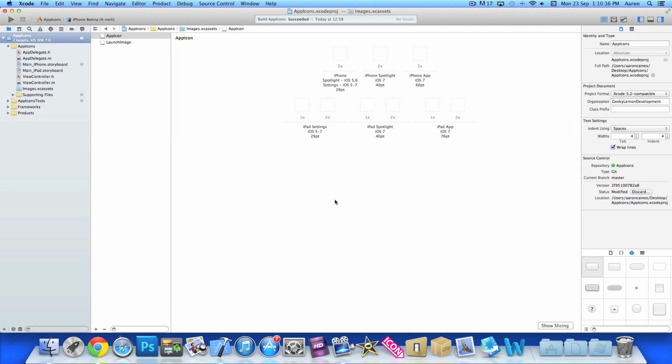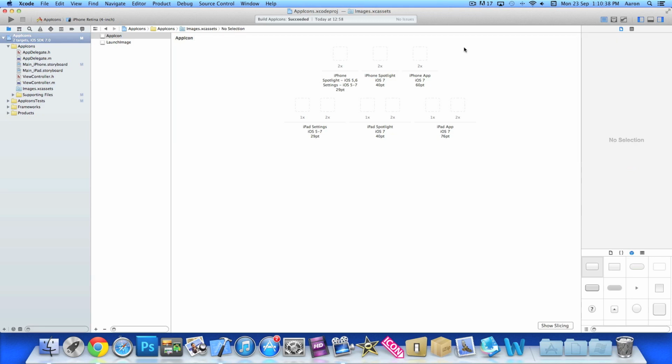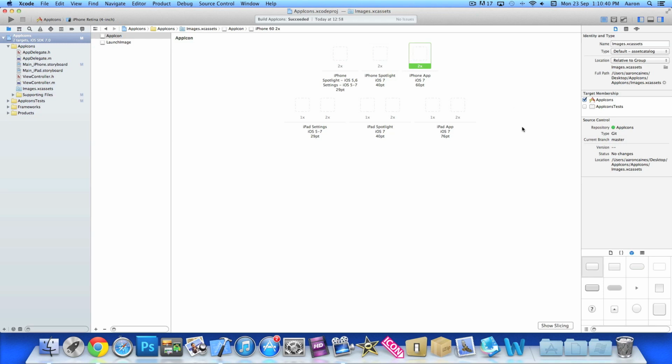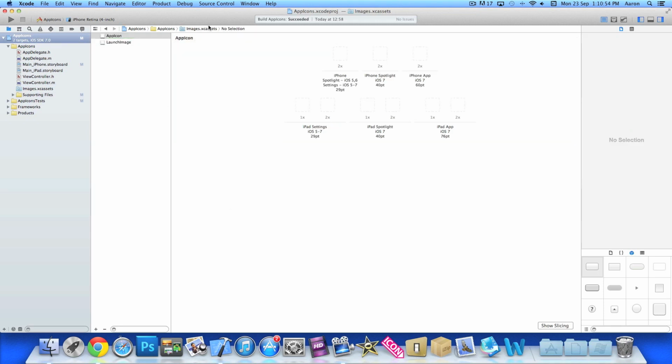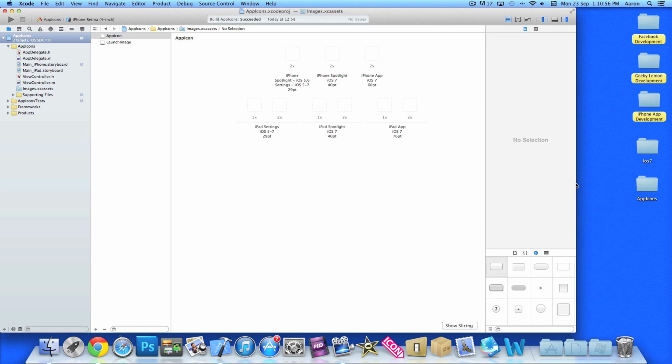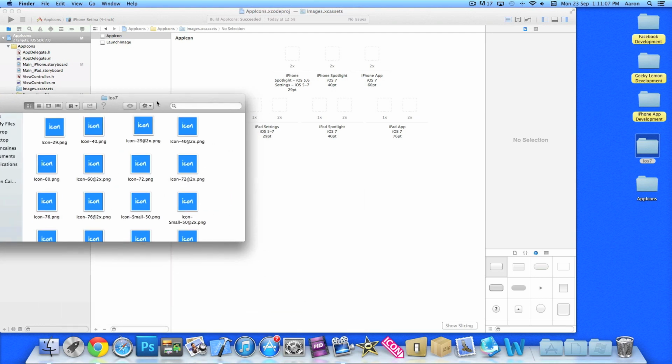So we just click onto the little arrow here, and it will take us to an overview of our app icons, and it will tell you what the project needs and what icons it requires. Now there are two types here: the app icon, and the launch image, which is just the same. We're going to focus on app icons, and you do need quite a few, as now we're supporting iOS 7, and also if you want to support iOS 6 and downwards. So there are quite a few icons we need all together.